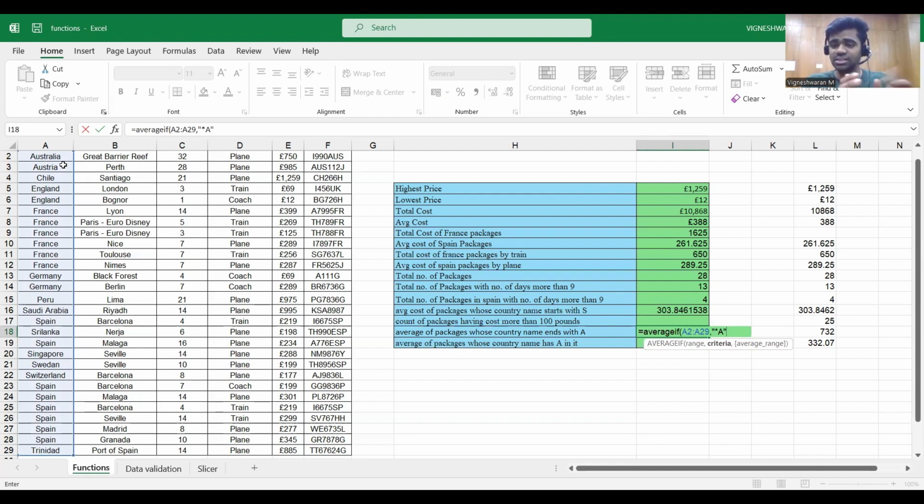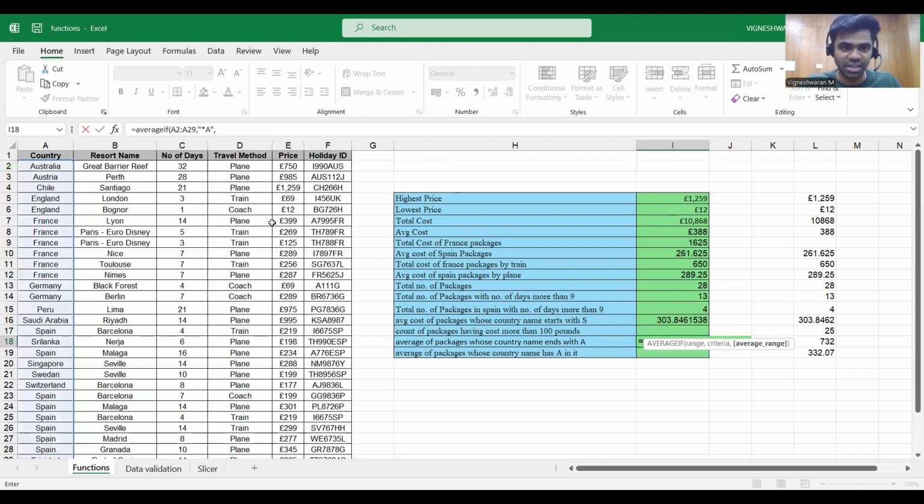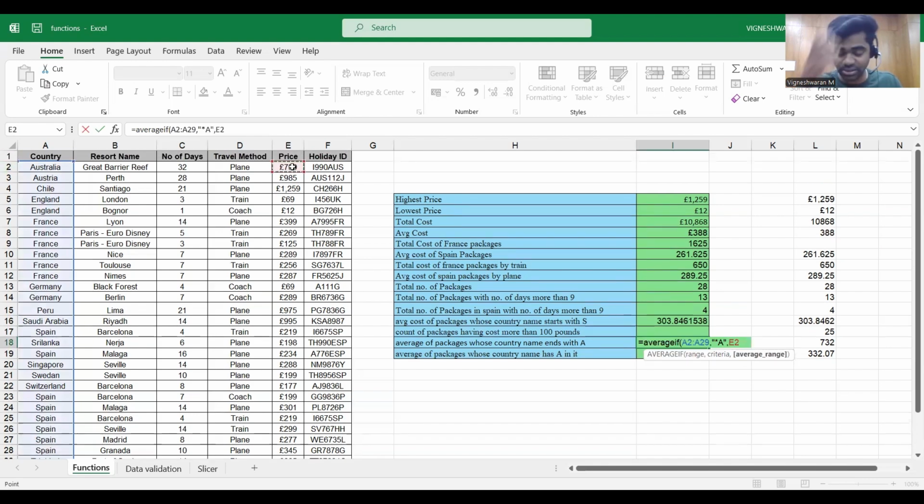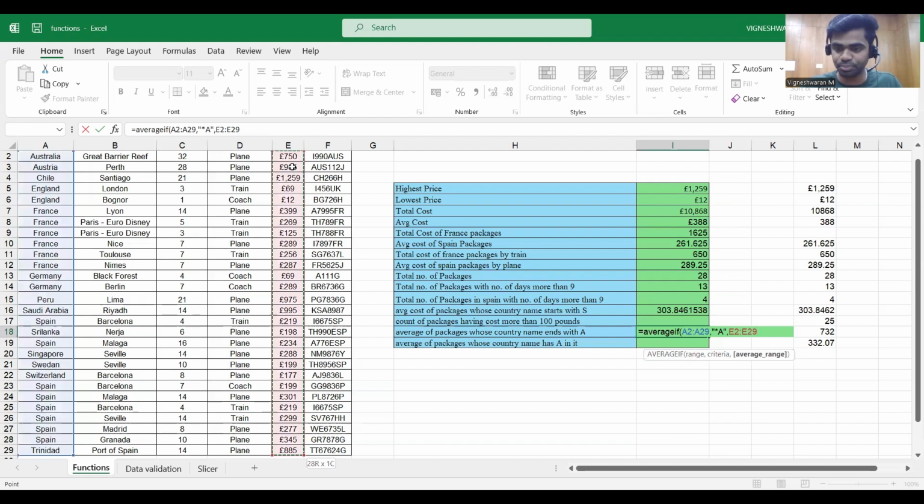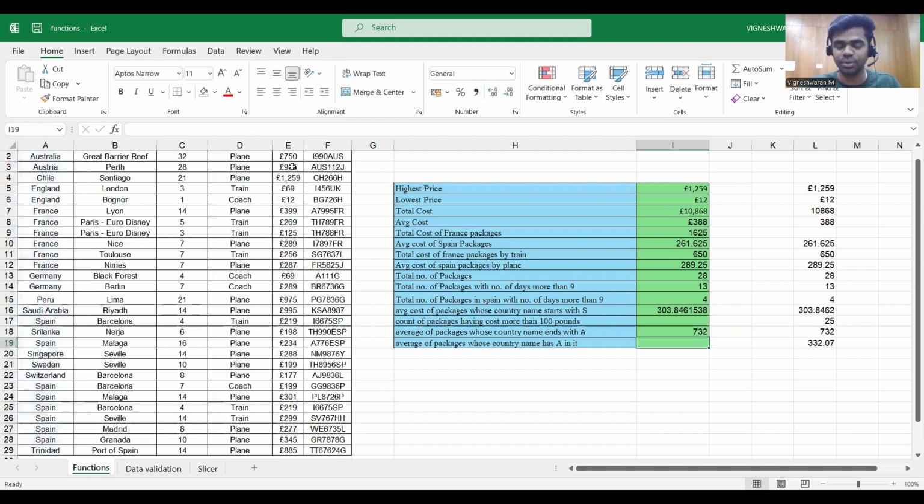But the only condition is the last alphabet will be A. So the condition is star followed by A, comma. So what is the average range? That is price. So it is 732.